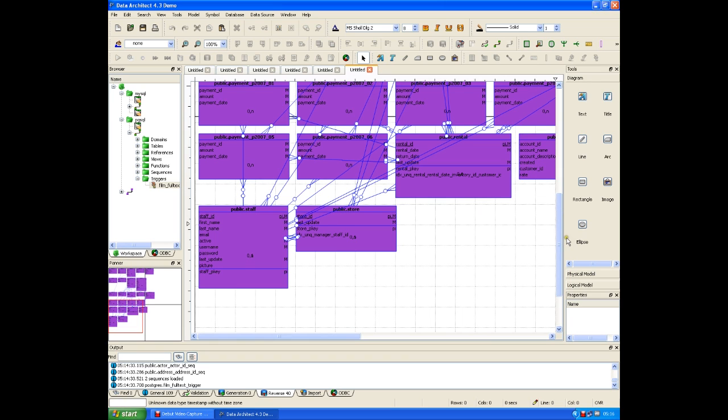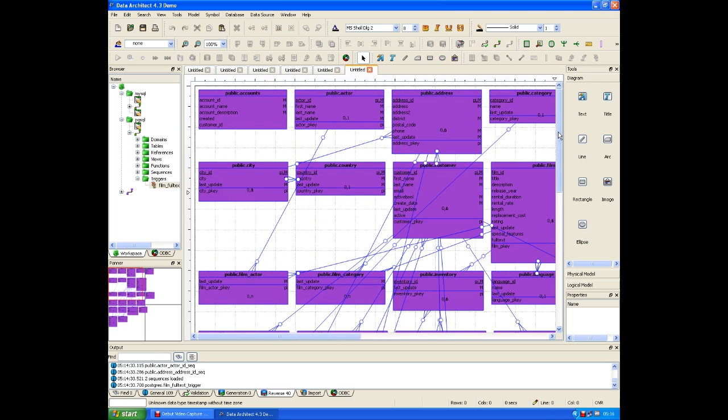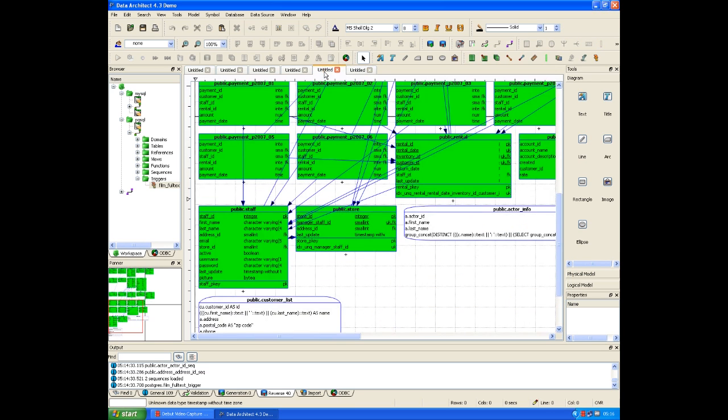And we can go back from the physical model to the logical model, back and forth, depending on what we need at a certain moment. And we can see that it's very easy to do. We have the logical model already created.